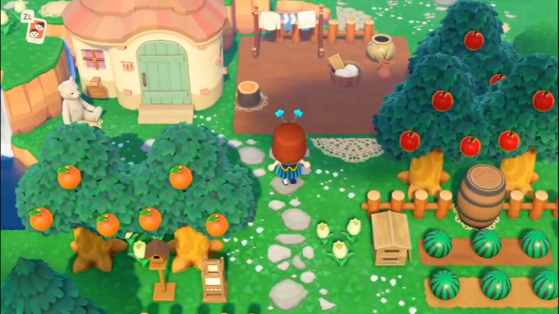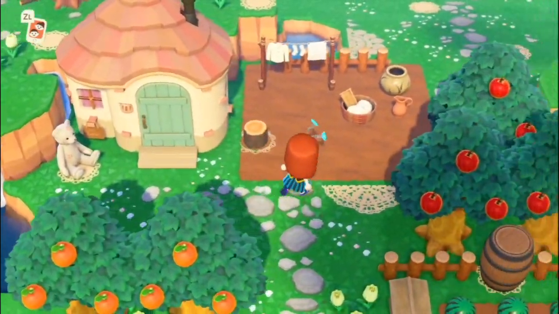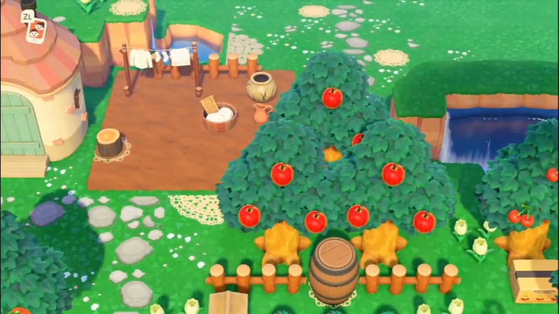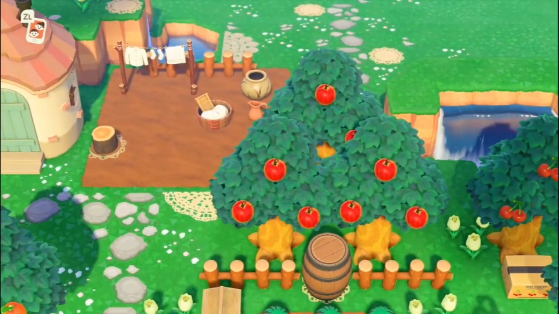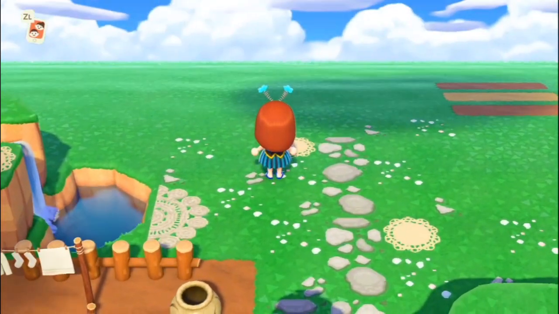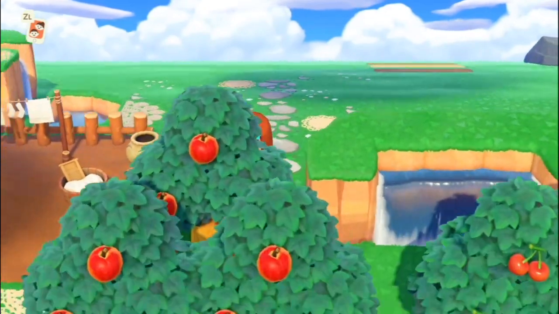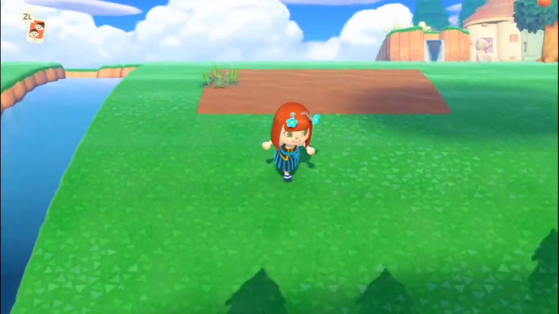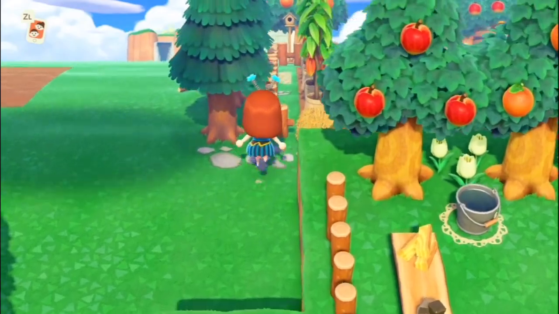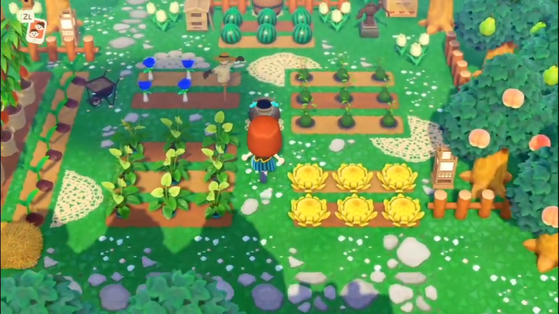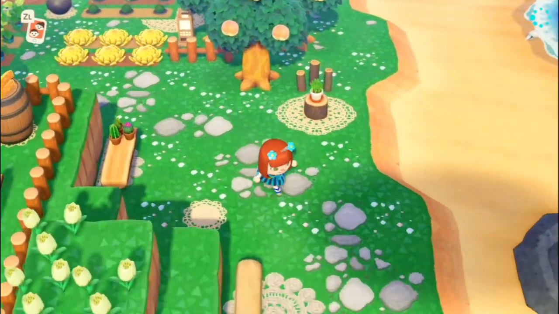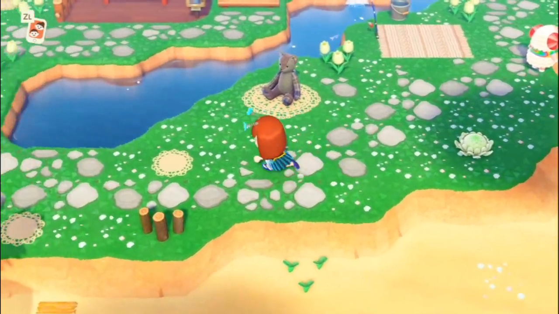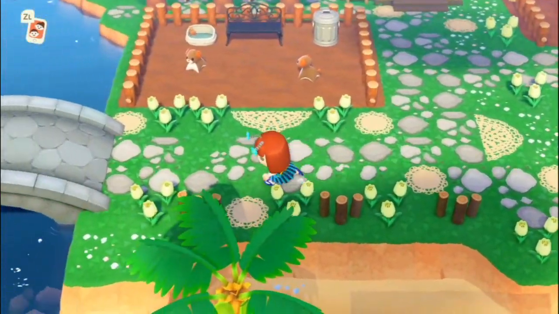And I also have a little house up here. I believe this is Megan's house that I decorated to have a little natural kind of clothes washing station out here. And that is kind of where we're at right now with the island. We are working our way through this whole cottagecore themed island, basically. There's still so much to do, but I think it is really super pretty. So I wanted to just share and recap all of the cottagecore design ideas that I've been doing on this island, and hopefully that will help you out a little bit and give you some amazing ideas.